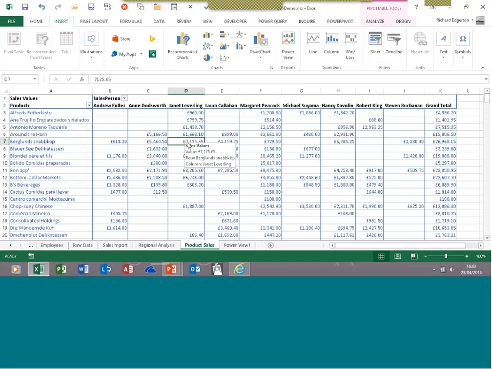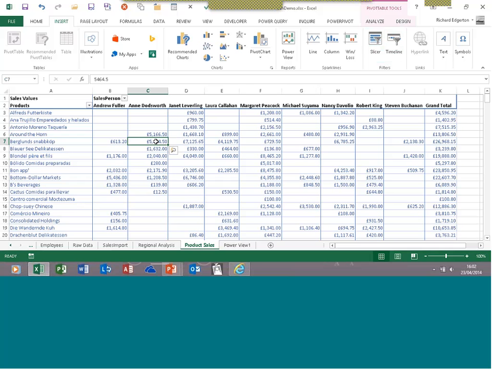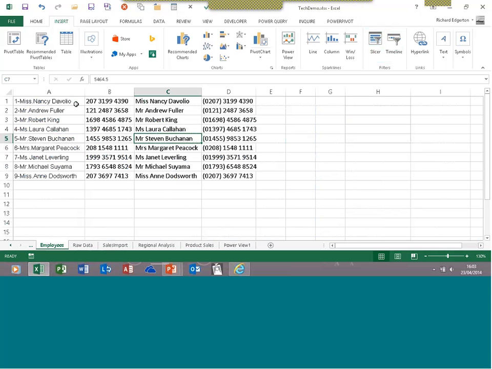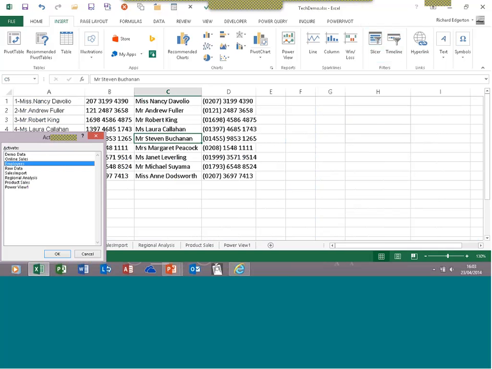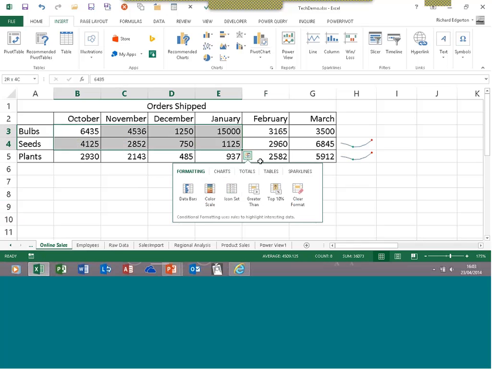We can chart it, we can pivot it, we can select our information, and then from the selection go in and drill that data further so we can look inside of that information. We can get the data to look as we want, give it a model, play with it that way. And we can Sparkline it, and we can select it, and we can do some quick data analysis based around the information that we throw at it.